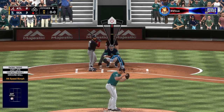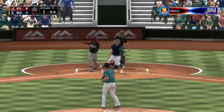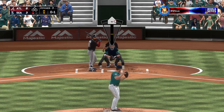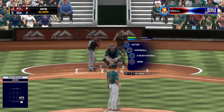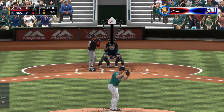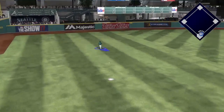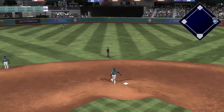Now to the plate, Nick Markakis. 0 for 4 with a strikeout thus far. And this ball's going to find the seats down the left field line. Foul, strike 1. And that one stayed too low, apparently. A 1-1 now to Markakis. Line drive to left. And Markakis has got himself a base hit.